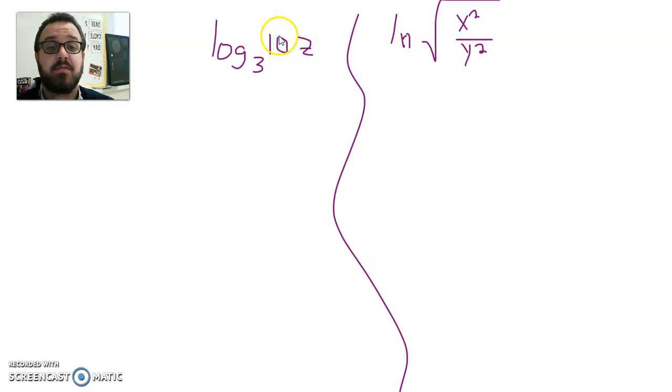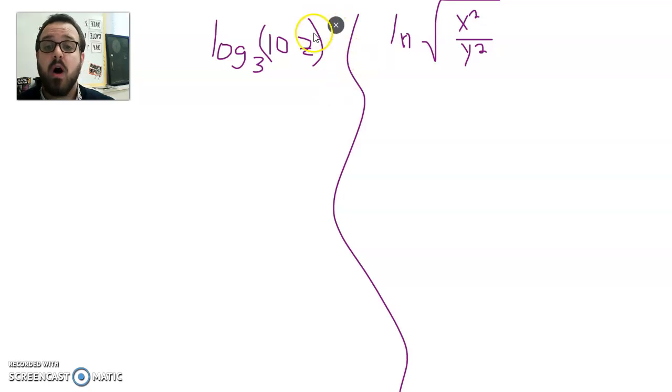So for example, I have two problems here. The first one is the log base 3 of 10 times z, or 10z. This would all be within the log base 3. So using our properties that you learned about yesterday, we can start to rewrite some of these to look in a different way. Right now our goal is just to expand it as much as possible. I like to think of it as, pretend this is all nice and bundled up in a suitcase. We're going to try to expand it as much as possible, get everything out of the suitcase that we can.